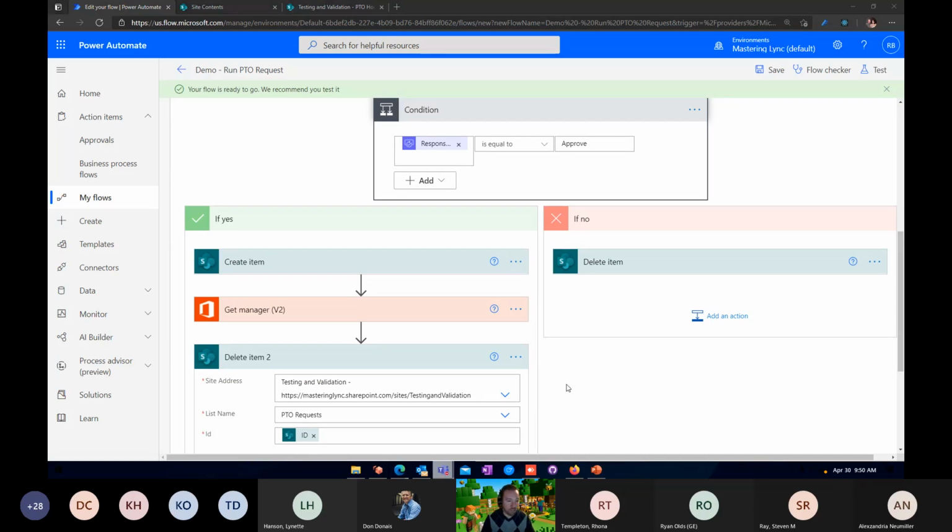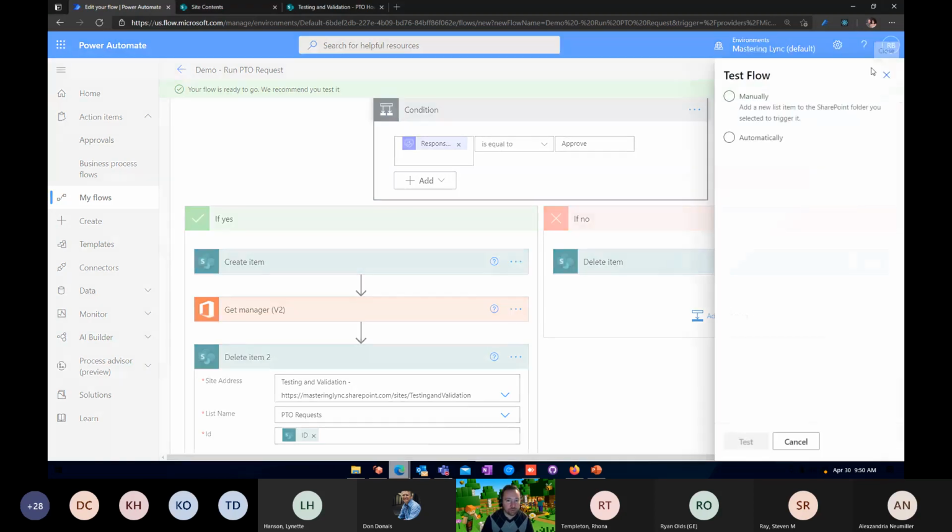One of the important things I always tell people is, as you go through this process, you want to take breaks and test often. Because if you do 1,000 different things, and we probably went even too far at this point in time, it's really easy to test over and over again. So I'm going to hit test manual.